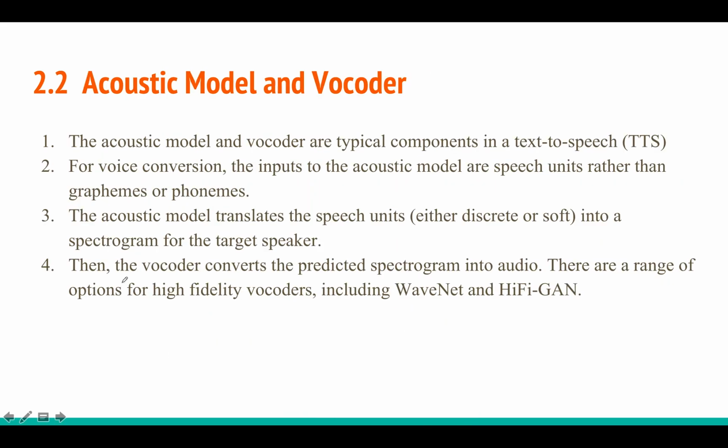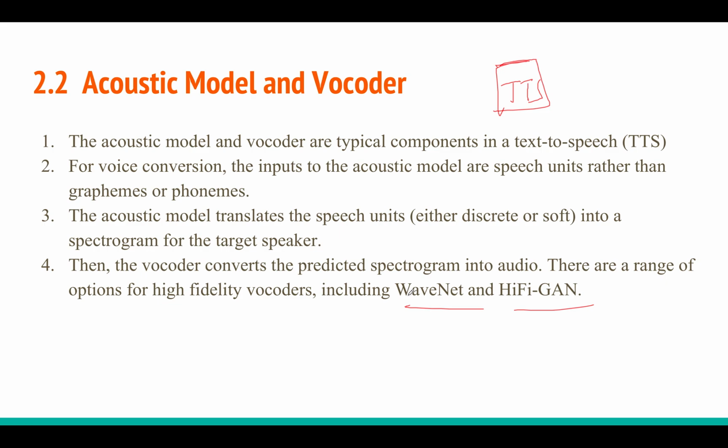Now, for the acoustic model, which is the text-to-speech block, they are using a simple Tacotron 2 model, which basically takes inputs such as graphemes or phonemes, but in our case, we are feeding the soft speech units, and it generates MFCCs or spectrograms, right? And those spectrograms will be fed as input to the vocoder. The vocoders could be models such as WaveNet or HiFiGAN, which give you very high quality audio. That's called a vocoder, right? And after that you have your audio, right?